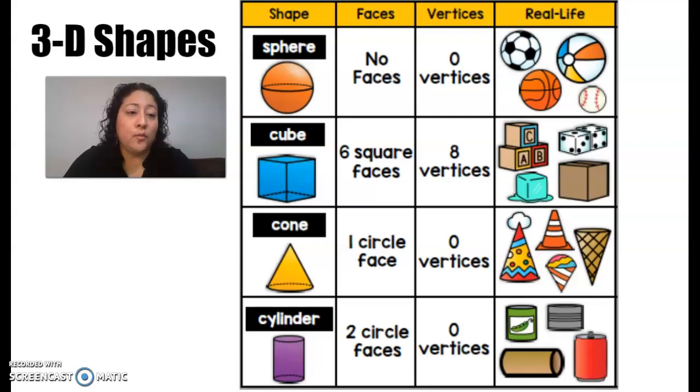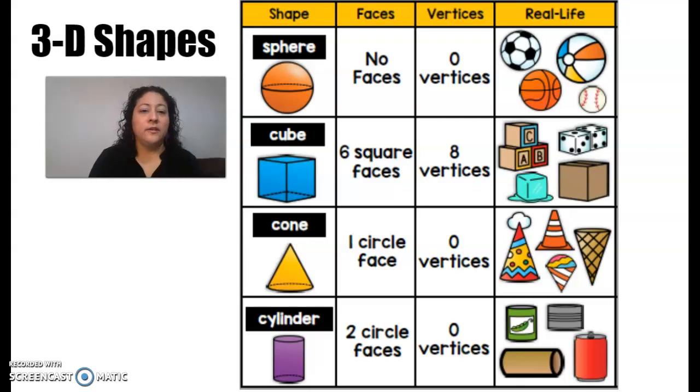Okay, so for your homework, I want you to look for 2 3D shapes in your house. Real life things that look like 3D shapes. Let me bring some stuff out so I can give you examples. Okay, so here are the 2 shapes that I chose. I got this ball. This ball looks like a sphere. So in the video, you can say, I have a ball that looks like a sphere. And I also got a can of vegetables, and this one looks like a cylinder.